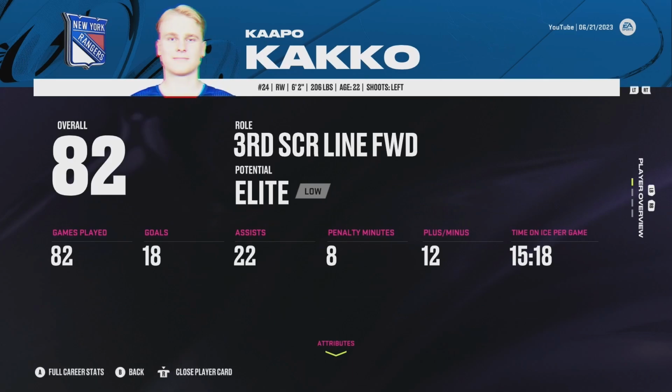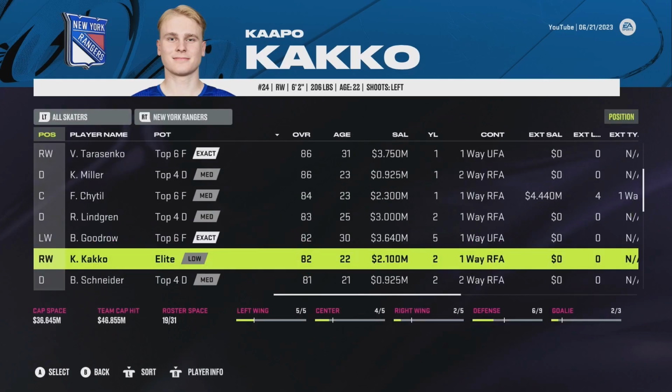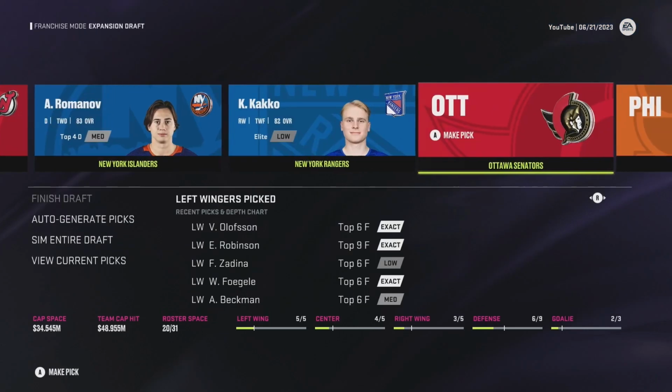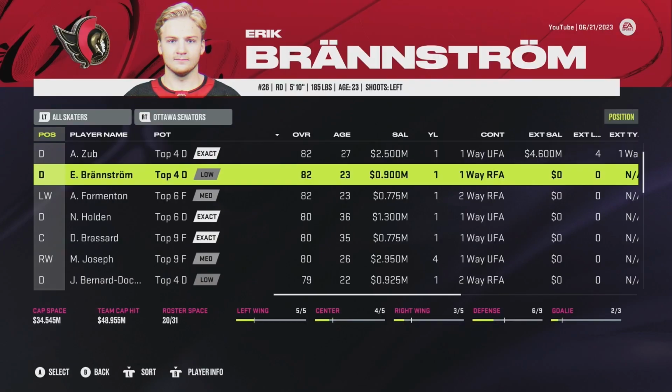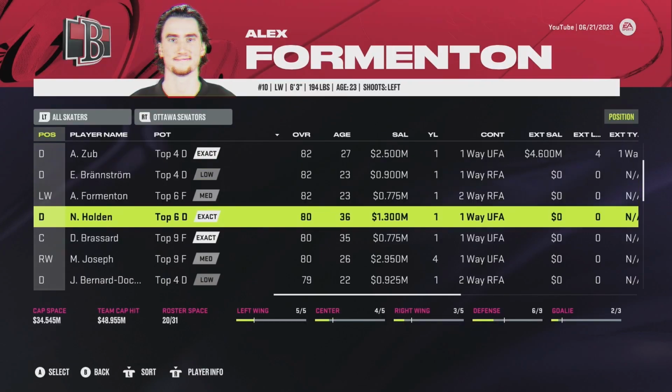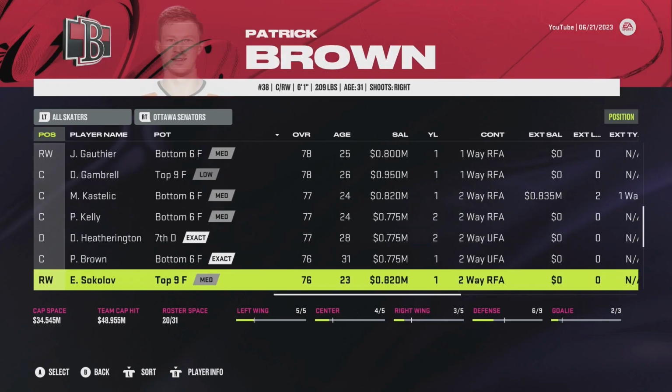Capo Caco. All right, where do you fit, buddy? Right winger, fits line 2. You know what? He's got that elite potential. I know it's low elite, but he's relatively cheap, and he fits on the second line, and he is, again, a two-way forward. Eric Brandstrom, how the mighty have fallen. Alex Formenton, we won't mention that at all.